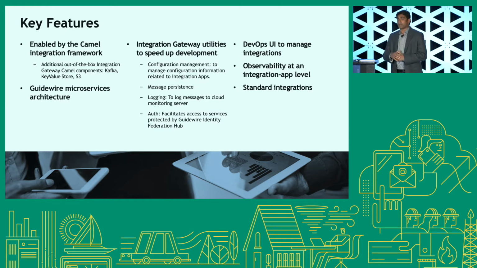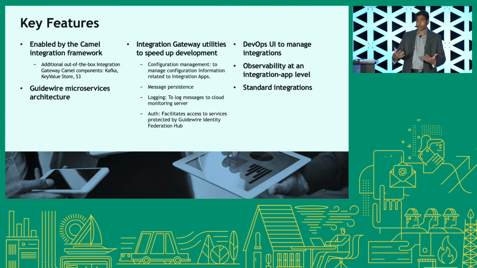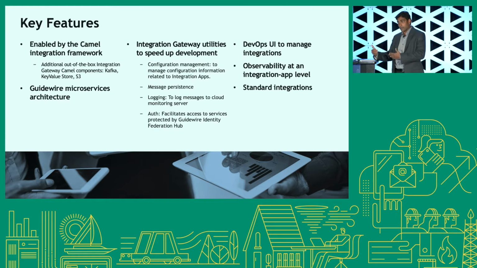As an example, you have S3. If you go to Camel integration framework, it actually has an S3 component. What we do is we specialize it further because we know the insurance industry. Like an example, we were working with the teams last month: in a regulated industry, you need to deal with compliance. So any transient data you have has a time to live, which is not part of the standard component. So we actually specialize those components. That's the value we provide on top of Camel componentry.